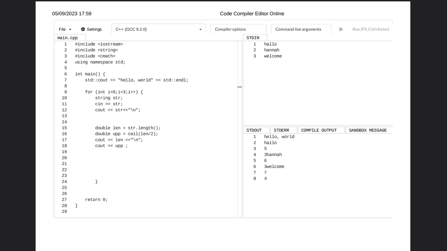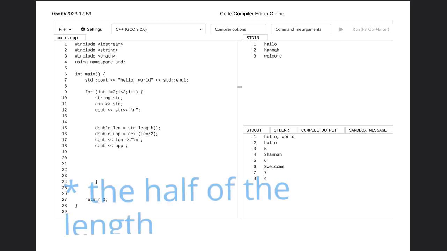Make sure everything is in double here, because at some point I had written int len equal to str.length, and then it wasn't working because the ceil of 3 is equal to 3 and the ceil of 4 is equal to 4. So if the length is equal to 3.5 but you say it's an integer, you might have mistakes in your code. So that's the first part.